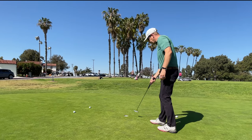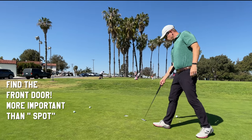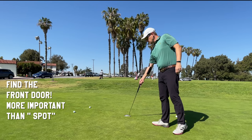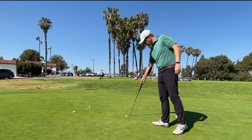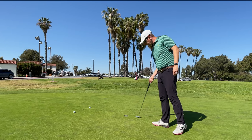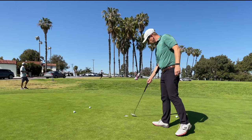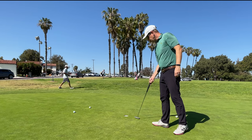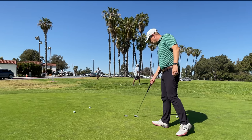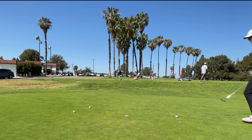The front door of a putt is not a straight line from you to the hole — on a breaking putt, the front door is offset. So on this right-to-left breaker, the real entrance is over here. Make sure you're trying to get the ball into the front door. Don't think left edge or right edge — just think it's going to go here and then come in and fall into the front door.